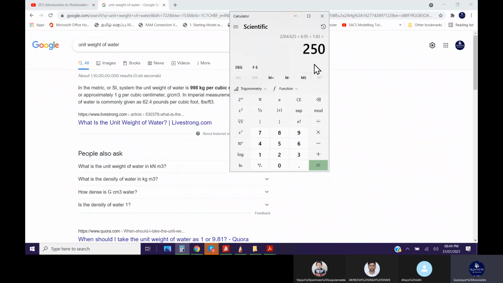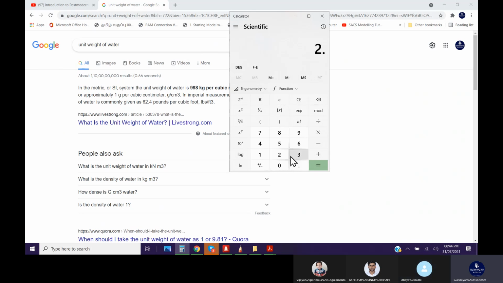So it becomes 250 kilonewton per meter square. Is it correct or no? We will cross check once again.